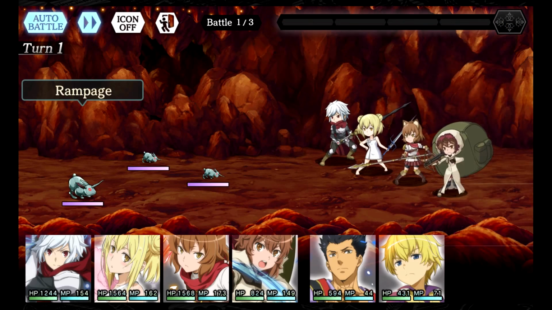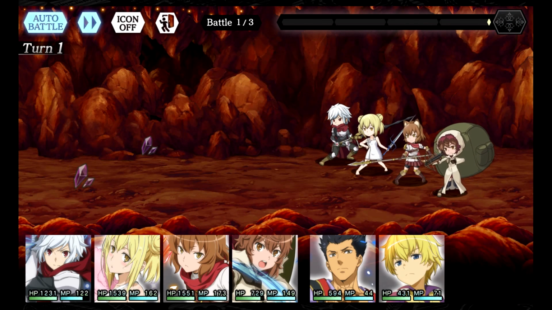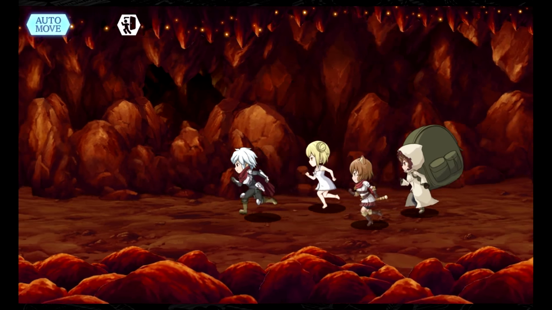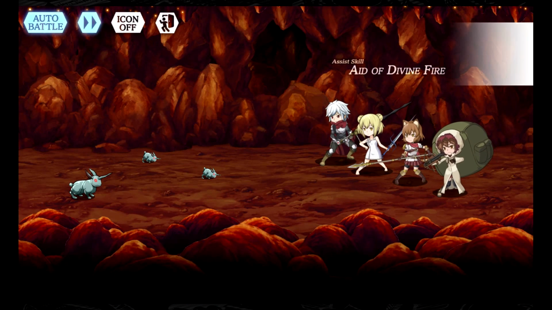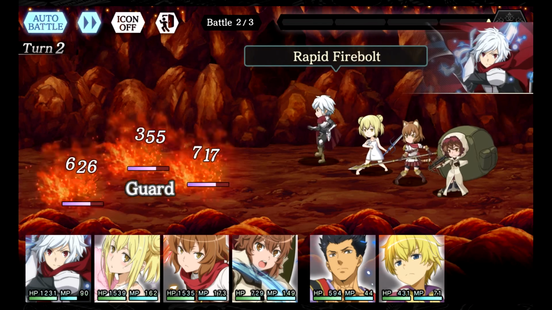I'm still working on my account personally, but I wanted to save some of the things I need to do to show you guys what you need to do in terms of this game. We got the small Exilia book and the medium book, so I guess there are different sizes. Oh man, so I guess the large one would be the good one. So you get the large one more prominently from that other stage, but I believe it can also drop on this stage just with a lower chance.